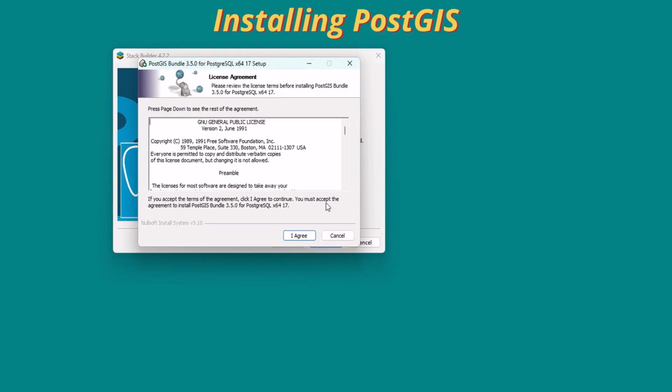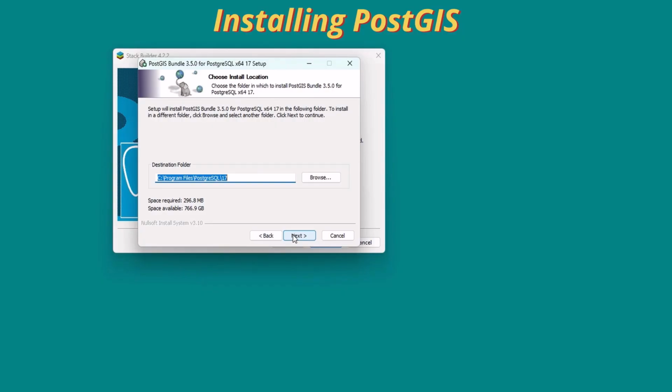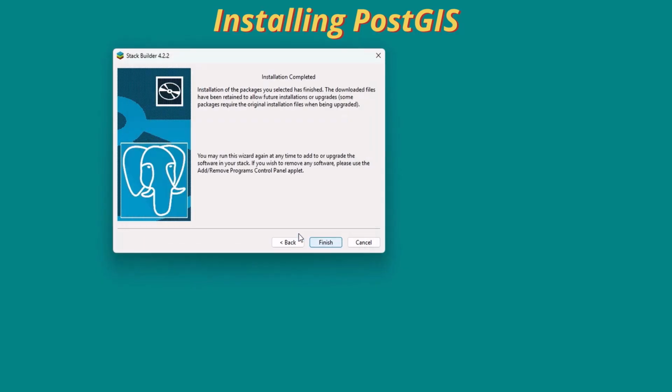Click on Agree to the license agreement and use the default selections for Choose Components and click on Next. Accept the default destination folder and click on Next. Then click on Close and then Finish.